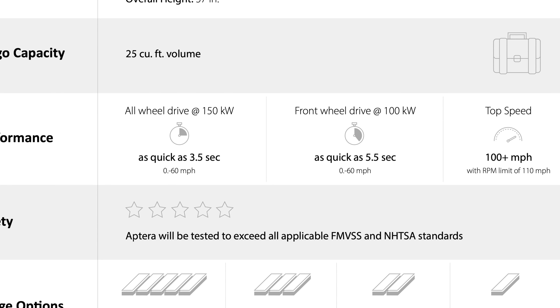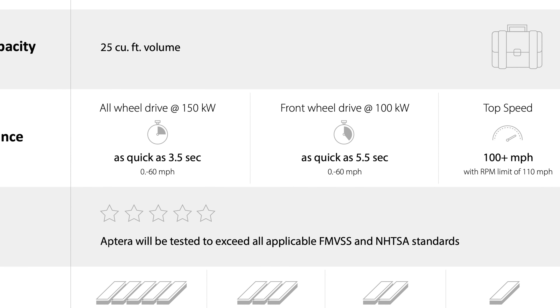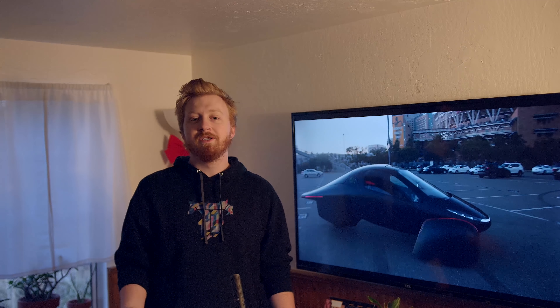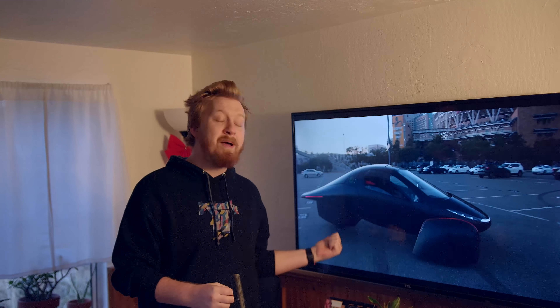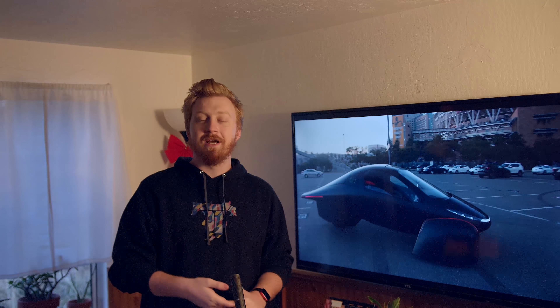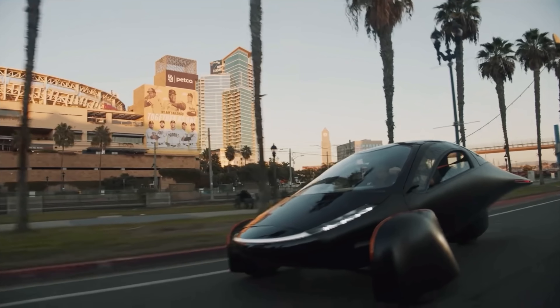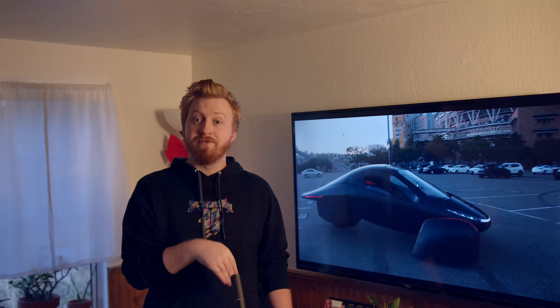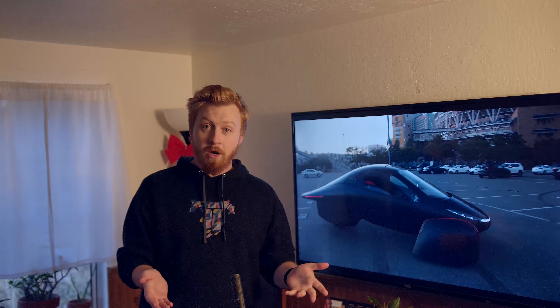It's like rain falling from the sky. So it has an extremely low drag coefficient, just barely over 0.11, meaning that it cuts through the air like butter, and that results in the vehicle not having to use very much energy to propel itself forward. On the base model, it's using a 100-kilowatt motor, which is definitely a bit underpowered compared to something like a Tesla, but when you're moving such a light vehicle — because they're aiming for this thing to be below 2,000 pounds — you don't have to use as much energy to go fast. Even on the base models, they're promising 0-60 speeds in around 5.5 seconds, and there is a version that adds a motor to the back wheel as well, where you can see 0-60 times go under 4 seconds.